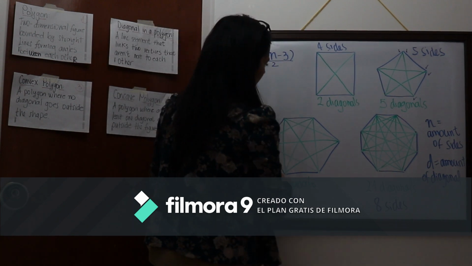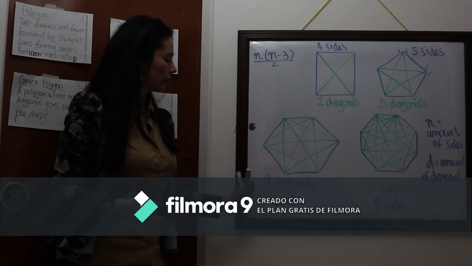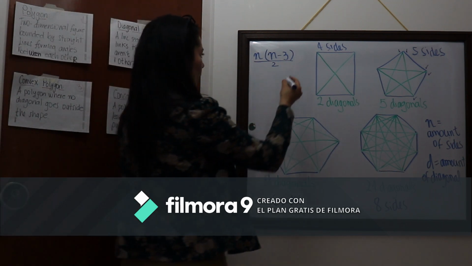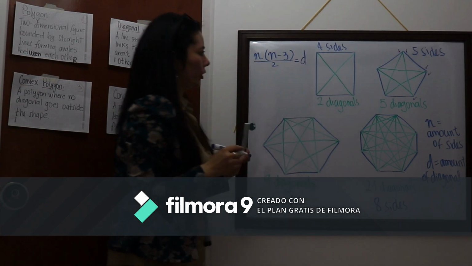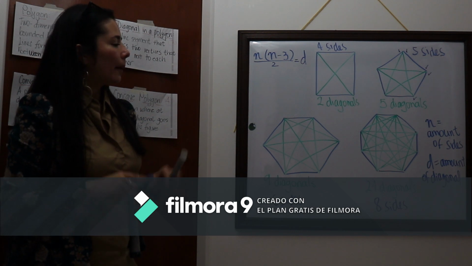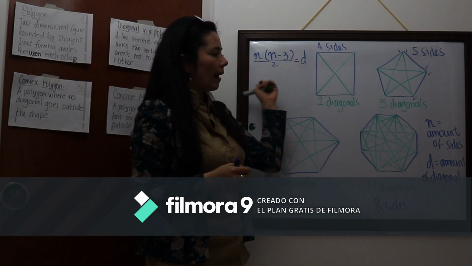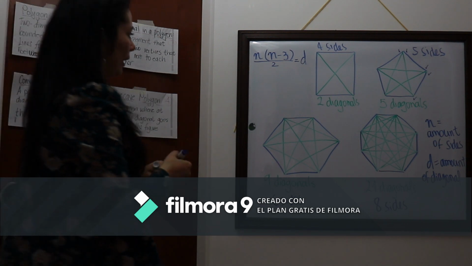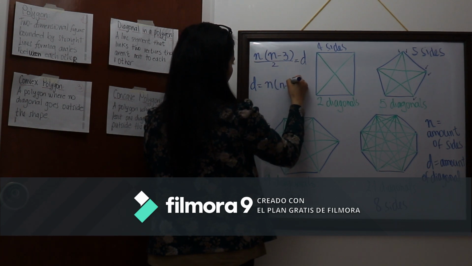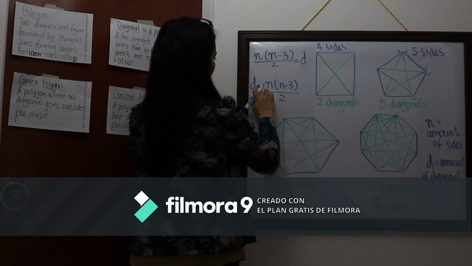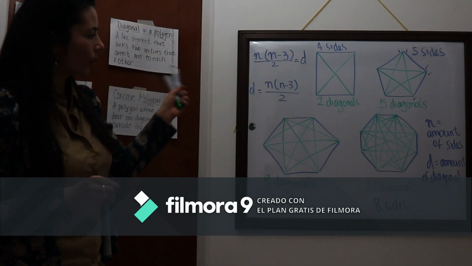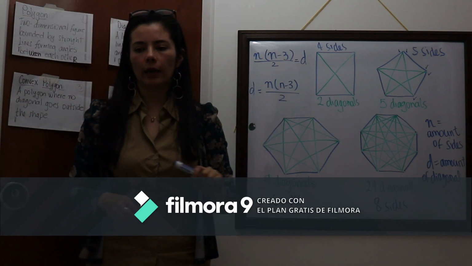You can try for a hexagon and for an octagon, and you are gonna notice that it actually is true. This is the formula we need to work with, okay? The amount of diagonals in a polygon is gonna be found by this formula. I can actually write it down this way if you feel it's a little bit more clear. Right? And so that way we're able to actually find the diagonals.